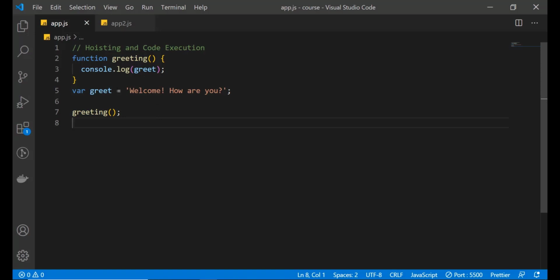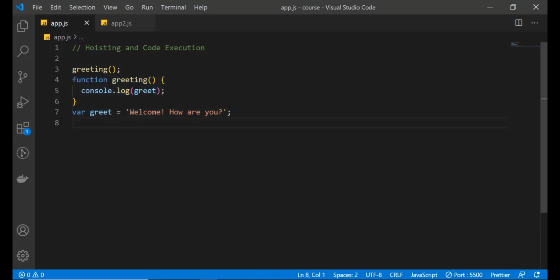Alright, so what I was saying is that the functions and the variables are moved above the code, or hoisted to the top of the code. This is something called hoisting in JavaScript. Now, the execution context, about which we were talking in the previous video, runs the code in two phases.